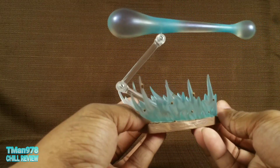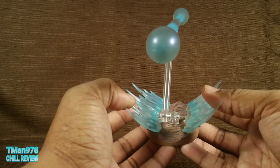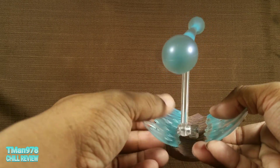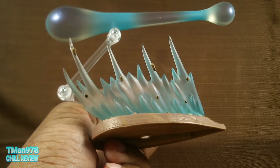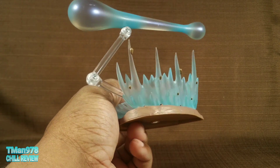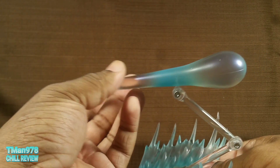This little display piece is him shooting this energy beam. I'm not sure if it's the Kamehameha because I know he can steal people's powers and whatnot. But basically, you attach this translucent piece and this translucent piece, which is a pliable material. It is very detailed with rock particles and whatnot shooting up. And as you can see, the blue is actually painted like multiple shades or just transparent. You can see it.